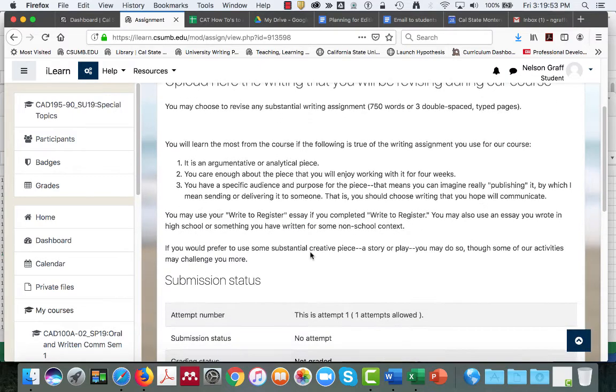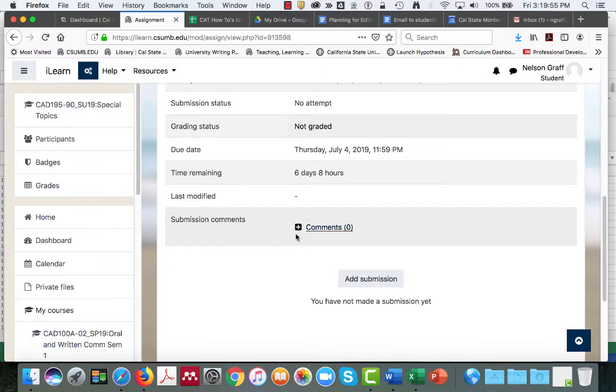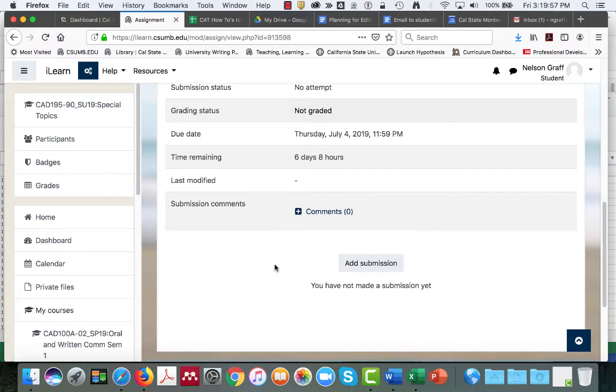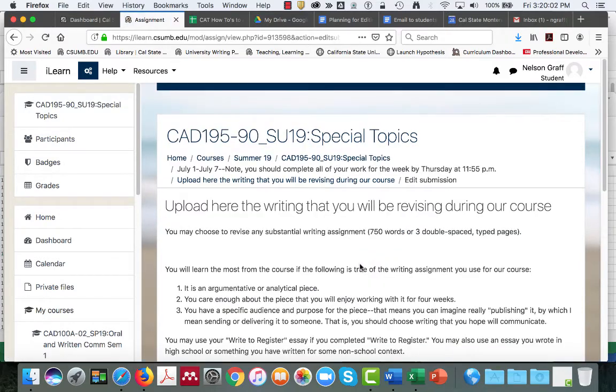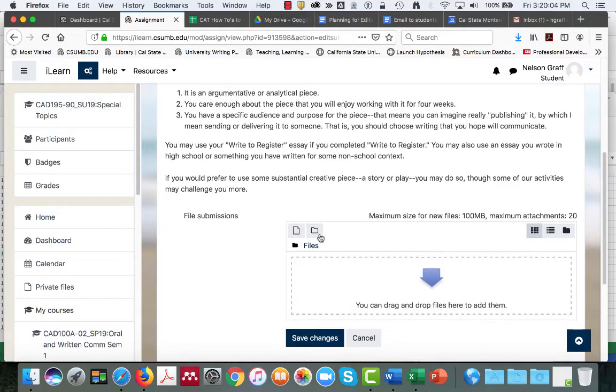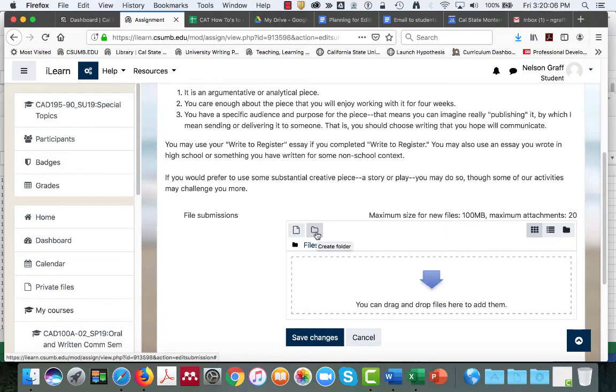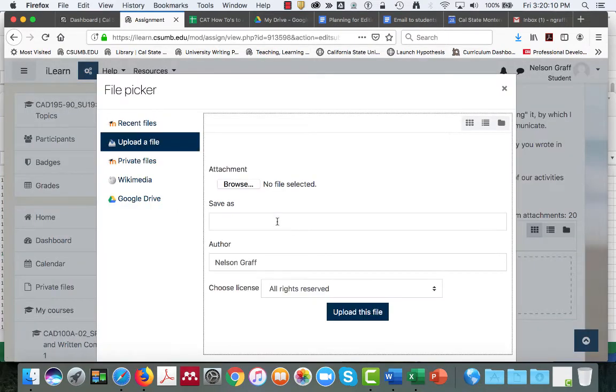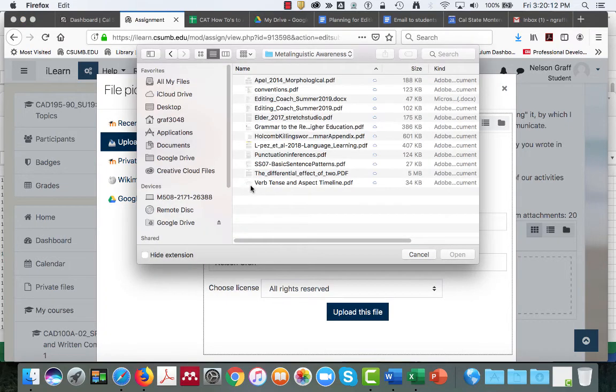So you'll upload that here, and let me just show you how you upload in iLearn. You'll add a submission and click this little file. Click that little document and then browse, and you can find the document on your computer.